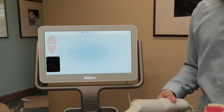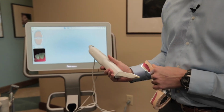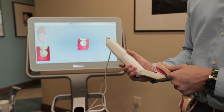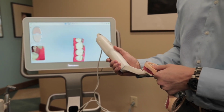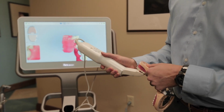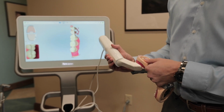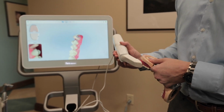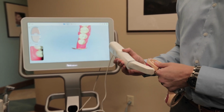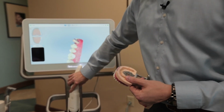We're going to go ahead and do our opposing arch. I'm just going to flip this around here. This poor patient, just kind of manhandling them around. All right, so start on the occlusal. Again, same thing. Occlusal, lingual, buccal. All right, now here, really what we want is to make sure we have a nice clean occlusal surface, and also make sure we have enough on the buccal and the lingual.